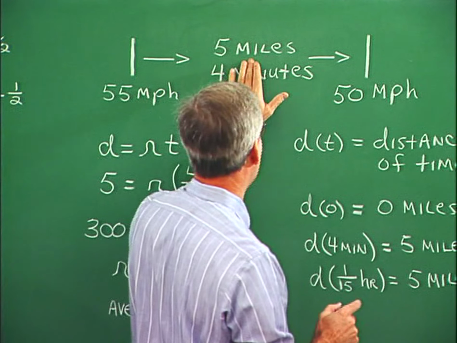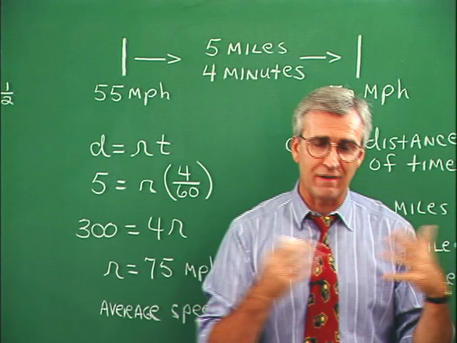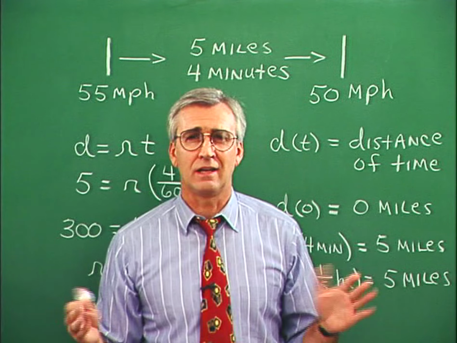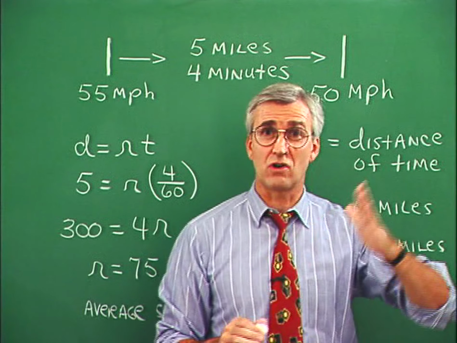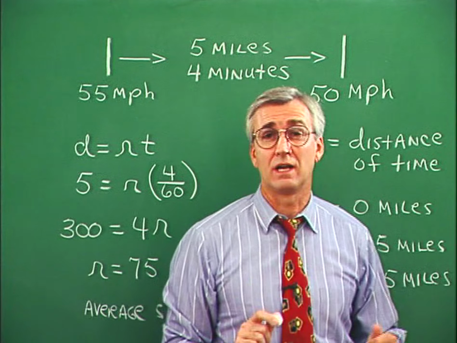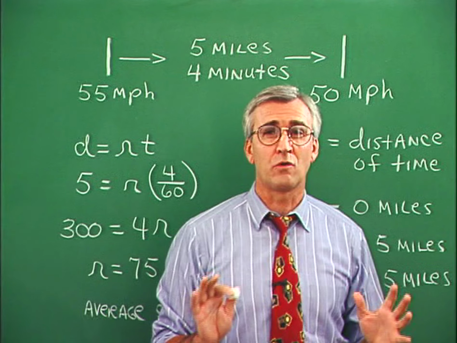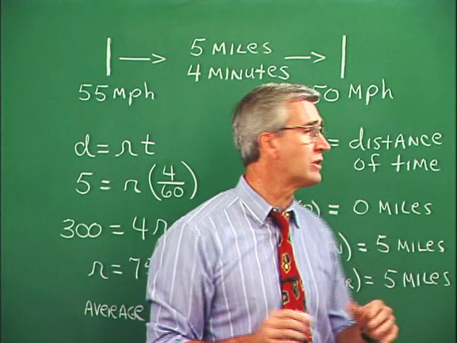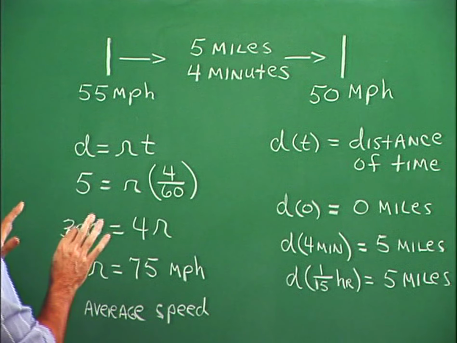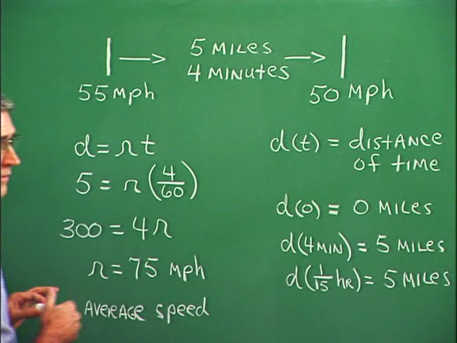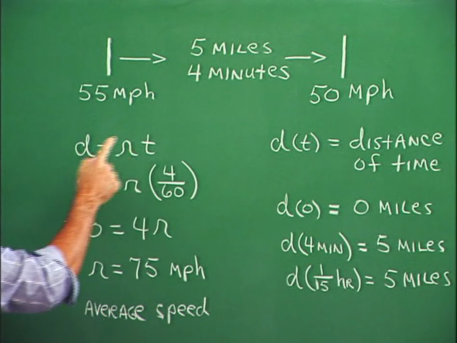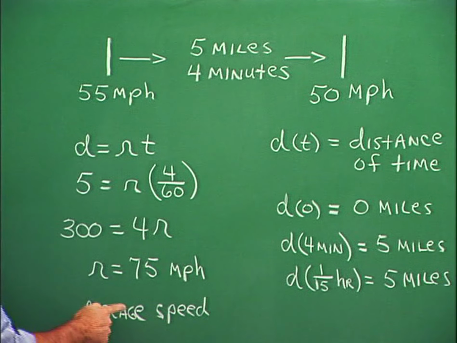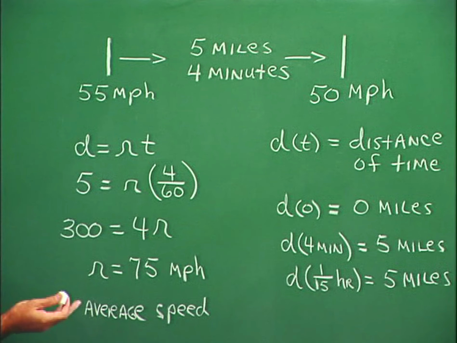Now, the points are 5 miles away. The two police cars are 5 miles apart. And let's say that the time that it takes for the person to go from the first police car to the second police car is 5 minutes. See, those are the ingredients that we need for this situation. Let's calculate the average rate of speed. You see, now all I'm doing is taking the information from the problem and putting it into the distance formula. We don't need fancy calculus to work out this idea.